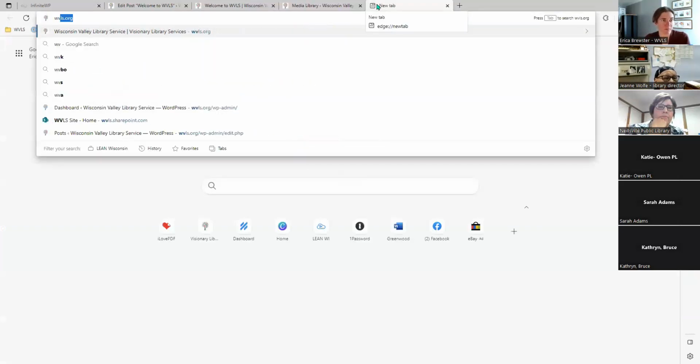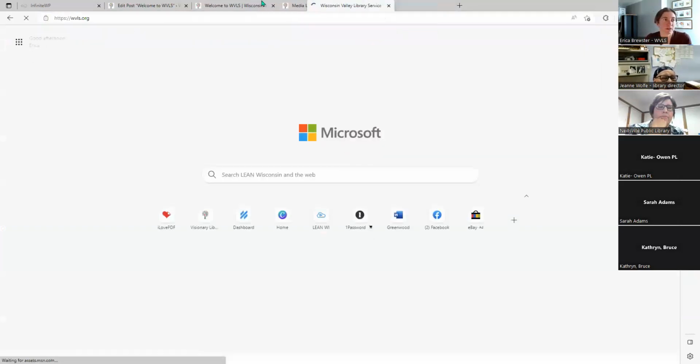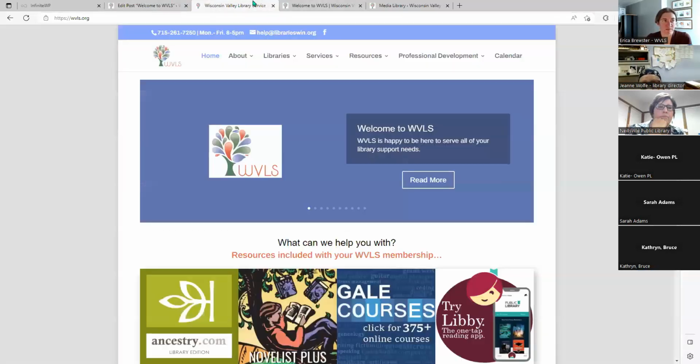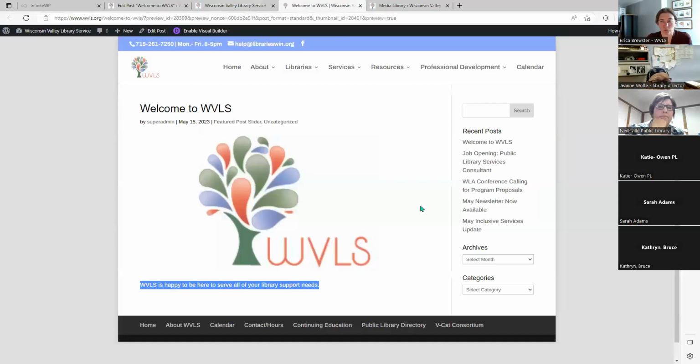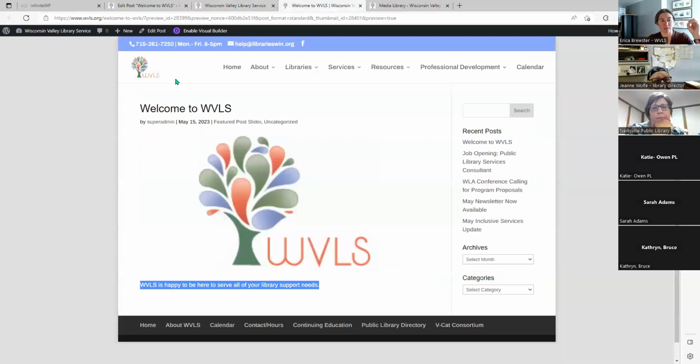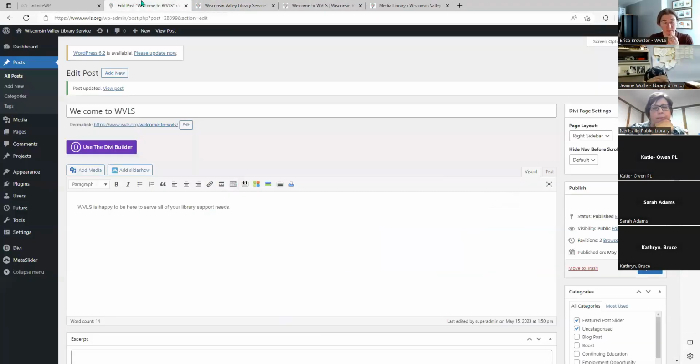Because we took our blog post and put it in the featured post slider, it's being fed to our homepage slider. And when we click on that, it brings us to the actual blog post itself. So that's the workflow. By doing it in one place, you end up with it appearing here and in an individual blog post.